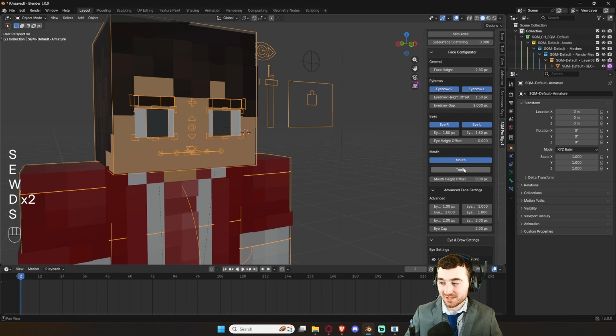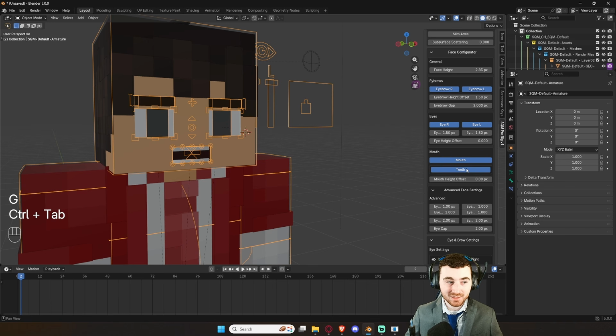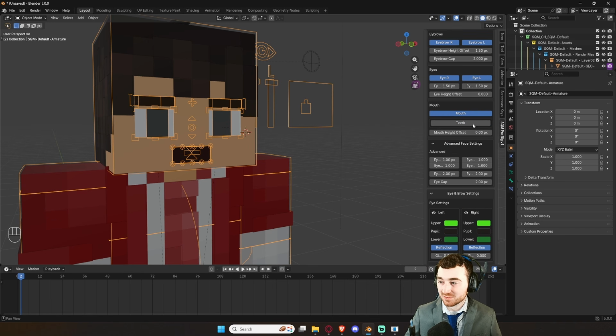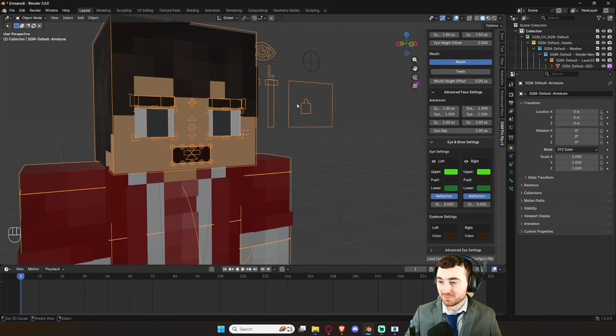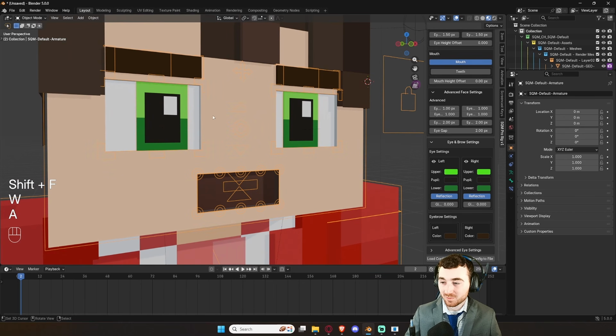And from there you can decide if you want your character to have teeth. In this case, this is what the teeth look like. It's just a couple of white boxes. A bunch of stylistic stuff that you guys can do with this rig. Same with the eyes. In order to see the eyes, we actually want to go over to material mode. And you can see by default, we actually have all kinds of color going on. And this is the Craft My Life style, and that's what we were developing this rig for.